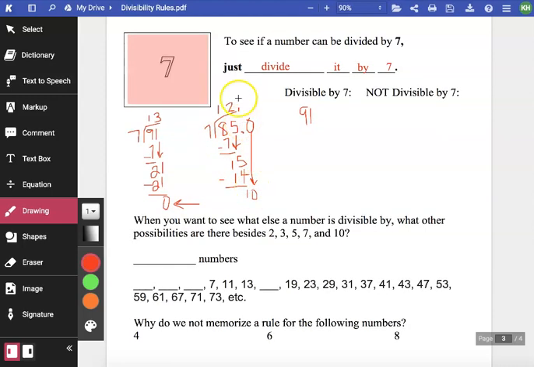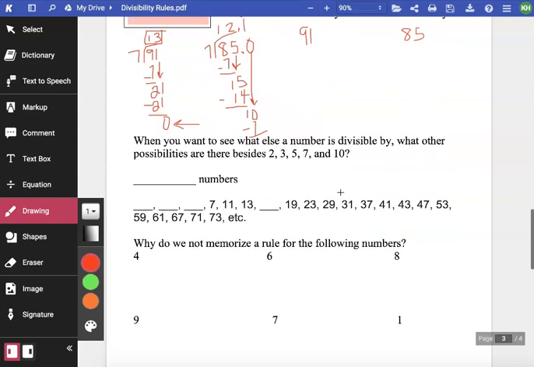7 goes into 10 once. And really, it's going to keep going. But the thing is that as soon as you see there's a decimal, it doesn't come out perfectly like this one, we know that there was a remainder. And if there's a remainder, it means that 85 was not divisible by 7. To be divisible by a number, it has to be able to be divided without a remainder, without anything left over. All right, so we talked about the 7s.